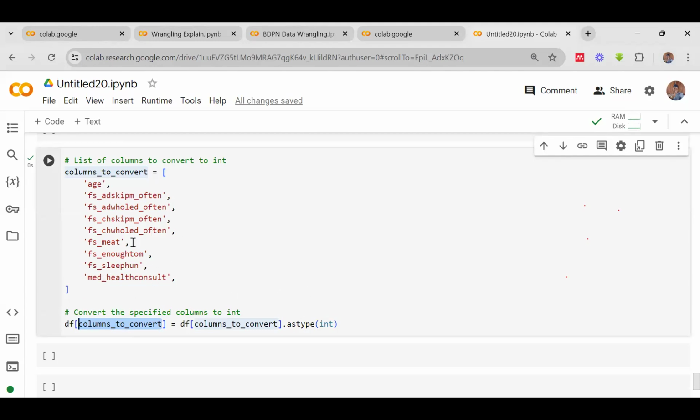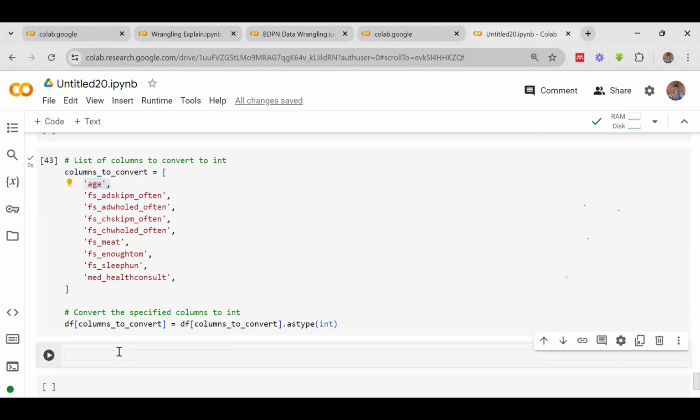But you can as well just put them in the square bracket and begin to put comma, comma, copy everything you have here and put it inside this place, and it's going to be long. You can as well be doing them one after the other, assuming you want to change them to different things. If this one is to be changed to object and this one to float, you can't do it like this. You have to be picking them one after the other and do the df of the particular column you want.